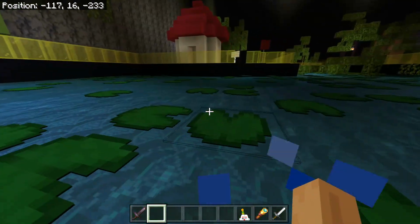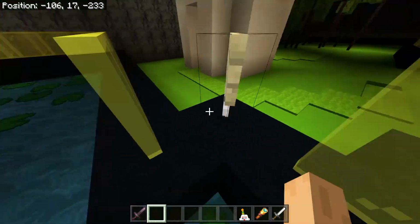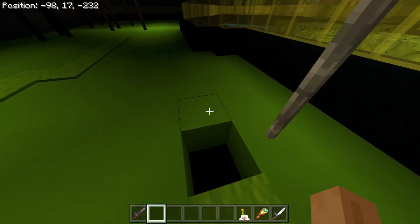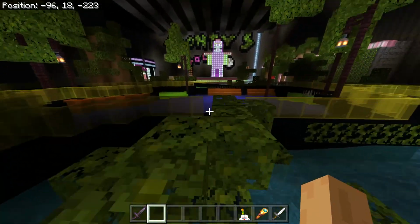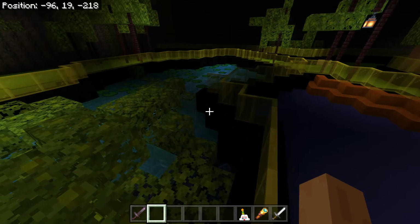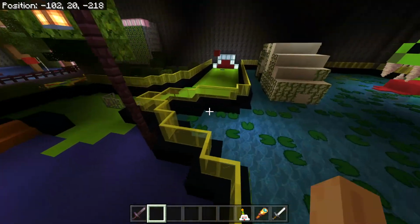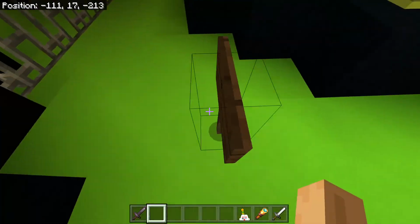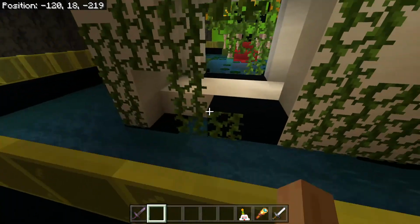Alright. I didn't realize the same thing was over there, so I'm digging out in Monty's head. It's probably if you like gold, you could go in Monty's head. Hey, but how would you get to it? Oh yeah, random. This is free.